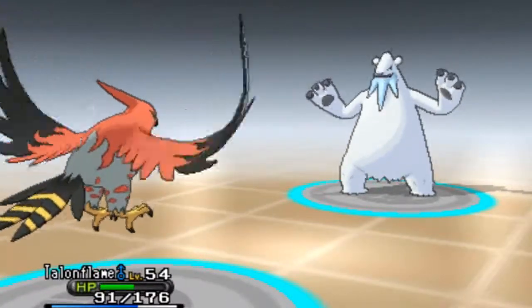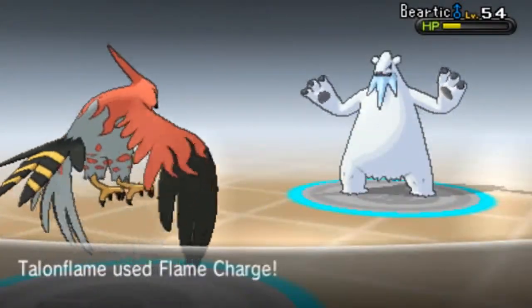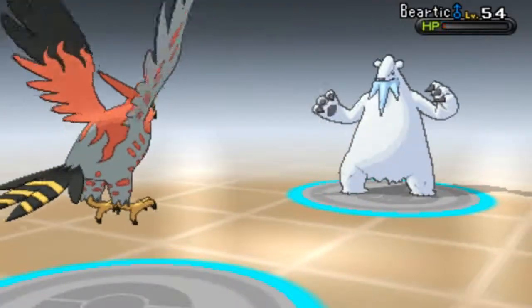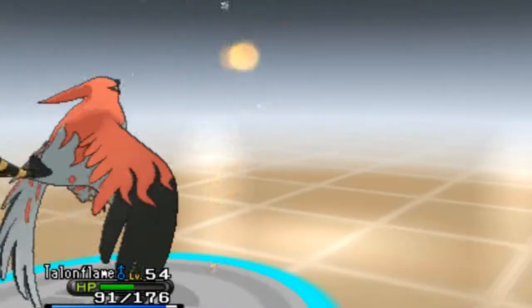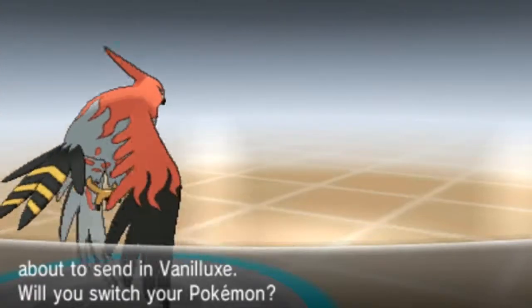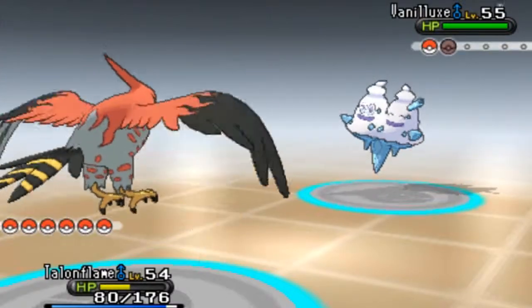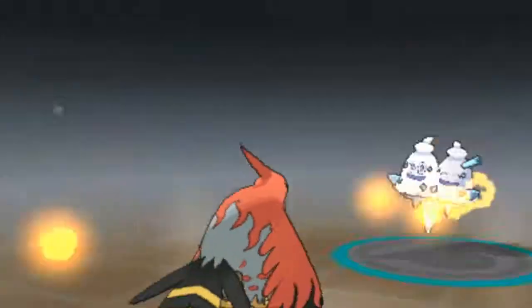Anyway, Beartic set up the Hail. Maybe it has Snow Cloak? Maybe? Well, no way to find out, because we did hit the Flame Charge, so I don't know if it has Snow Cloak or not. Maybe it doesn't. Maybe it has Ice Body. I don't know. There's no way to tell, because all the official sources that track information and walkthroughs don't keep track of regular old trainers like Theo here, so anyway, yet another Gen 5 Pokemon.